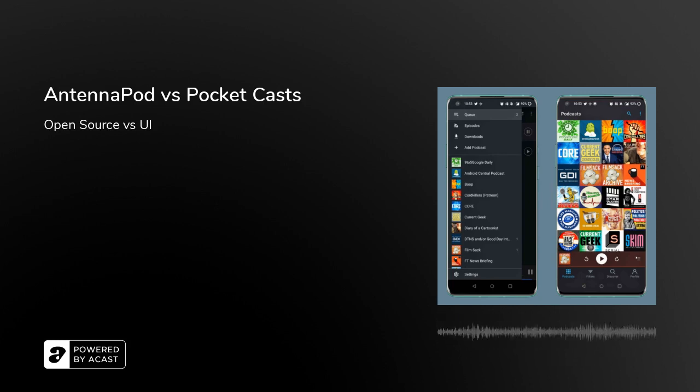And then it does have other features like trim silence, playback speed, and stuff like that, which leads me into AntennaPod. So as far as similar features in AntennaPod, there's variable playback speed and trimming silence. So good match there, but the feature that I miss the most is the volume boost and normalization feature. When you don't have that feature, you realize how varied podcast volumes are recorded at. So it's one of those things that keeps me coming back to Pocket Cast, aside from the one feature that I do really like in AntennaPod, which is the podcast feed refresh rate.